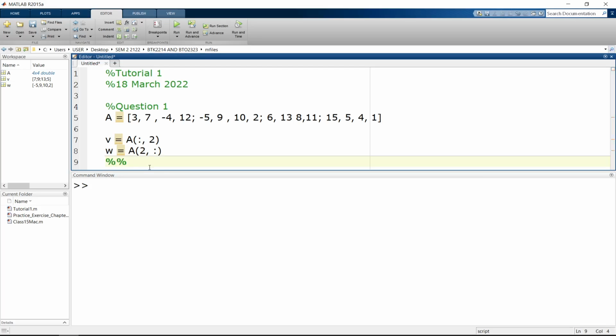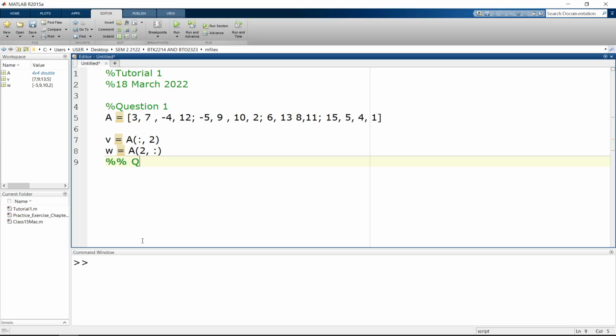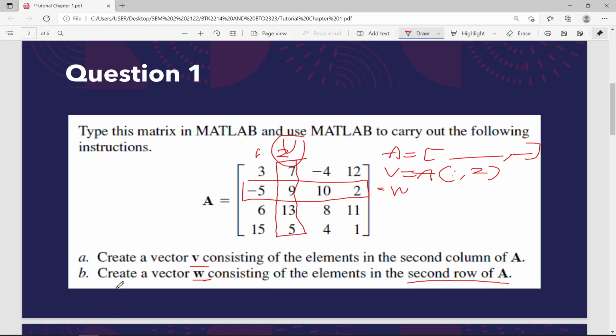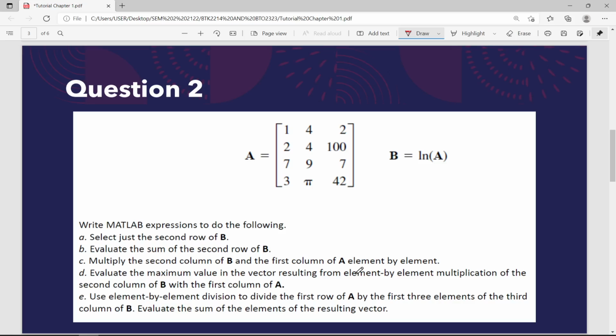Okay, kita sambung ke soalan yang seterusnya. Soalan yang kedua. Okay, so you diberi another vector of A dan B ln A. Now apa yang you perlu buat adalah write MATLAB expressions to do the following.